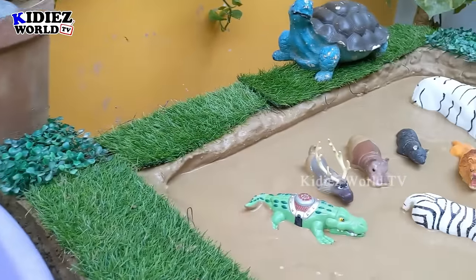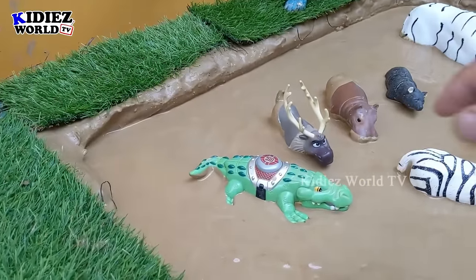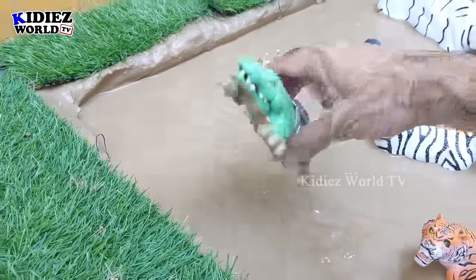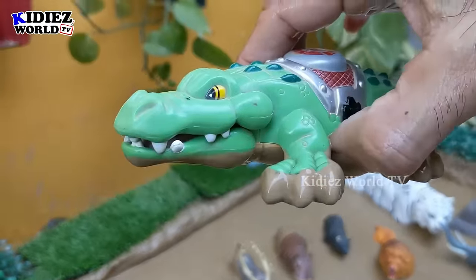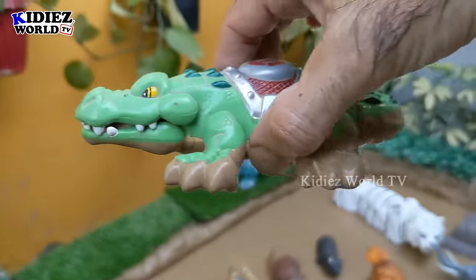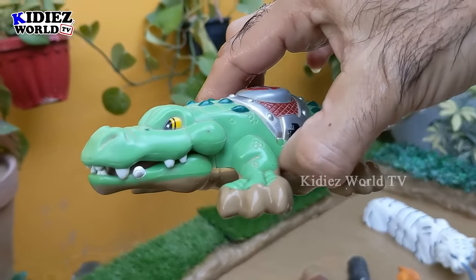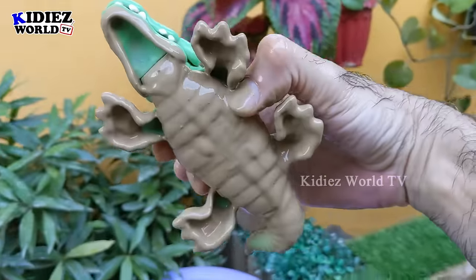Let's see what we have next in the mud ground. We have a very very big animal and a reptile here — which is a crocodile. A big wild animal and a beast in fact — more than 1500 kg this animal has in weight. This one is a carnivore animal. Let's make him clean.